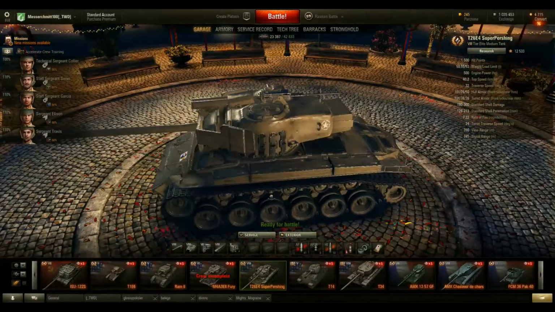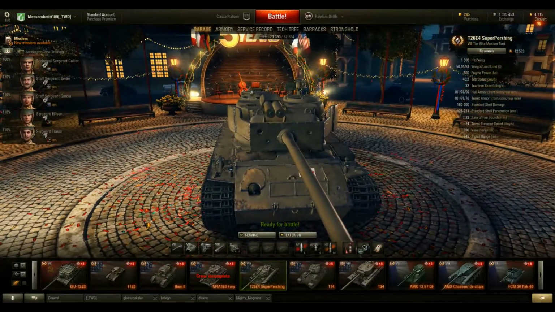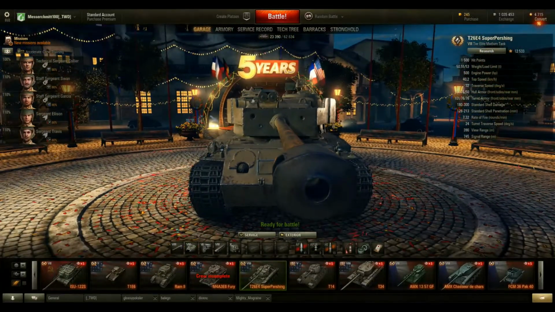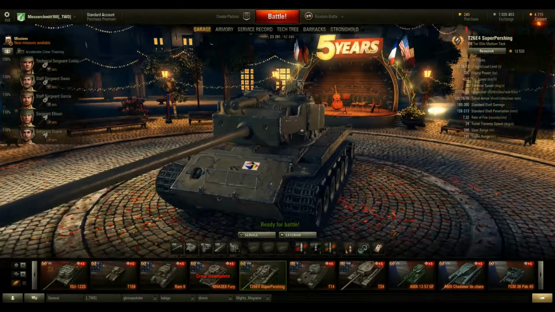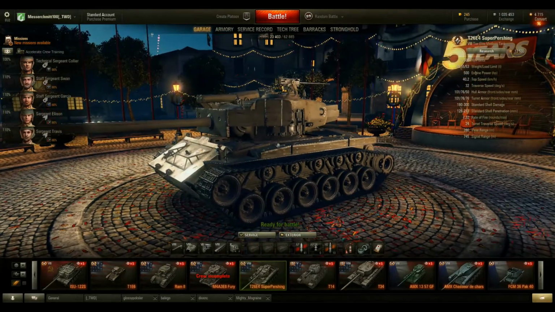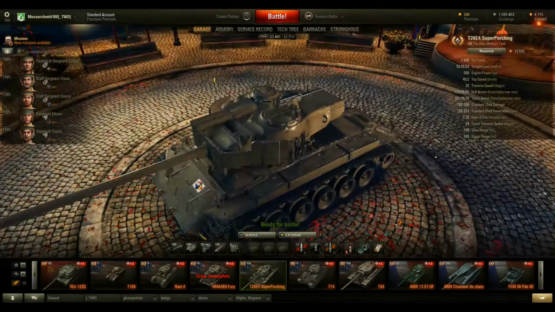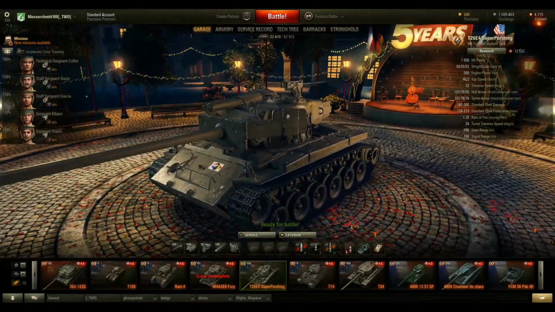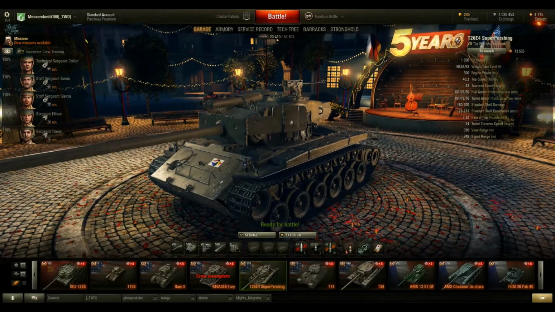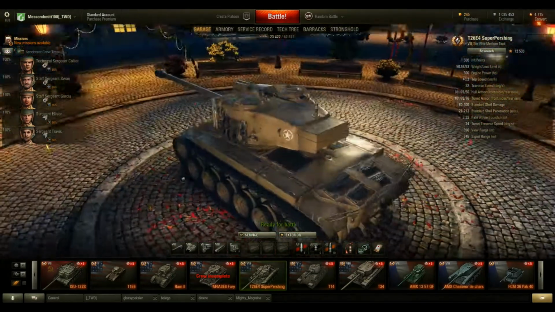Now, the Super Pershing is really great, except for the problems that it has. If you fire just above this, you will hit the commander's hatch, so that's a problem. And if you manage to fire in here, which we will see in the replay, I have lined up, you will be able to penetrate. And I suspect even if you hit this spaced armor and penetrate, you will probably penetrate the tank itself.